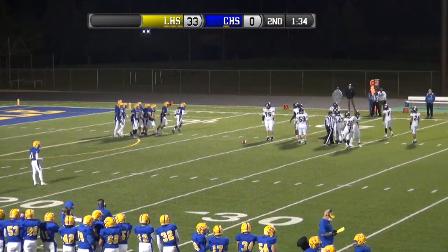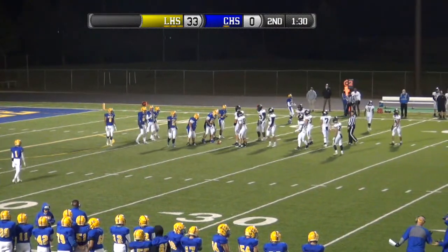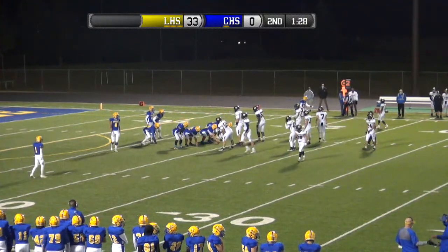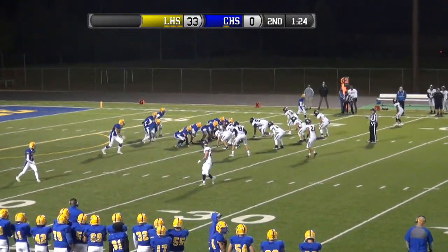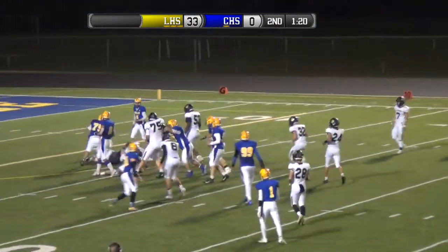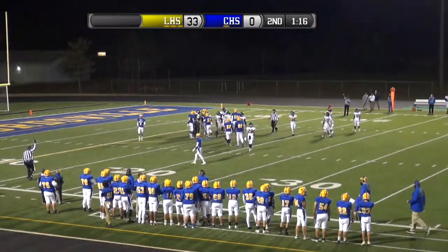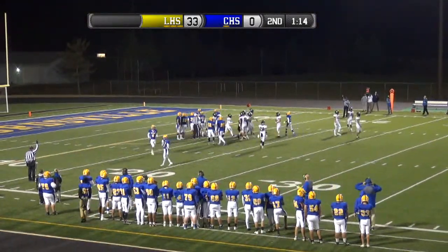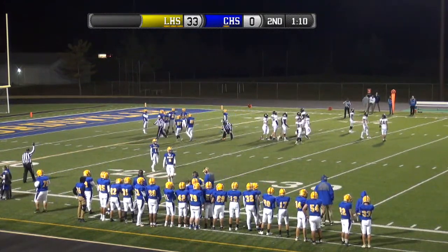Yeah. No, he is a senior. Camden is the senior. We haven't been calling him at all this year. So Fields, Schrader, and of course Underwood in the backfield. Little option read there to Fields, and he's just swarmed in the backfield by that Lebanon defense. Yeah, the clock's running, keeping the ball on the ground, but losing yards there.